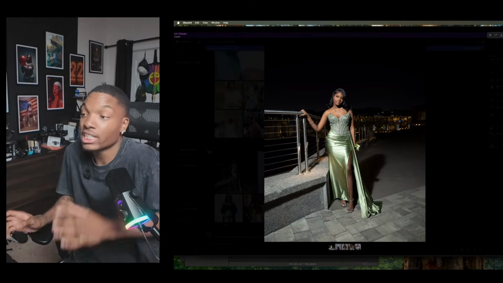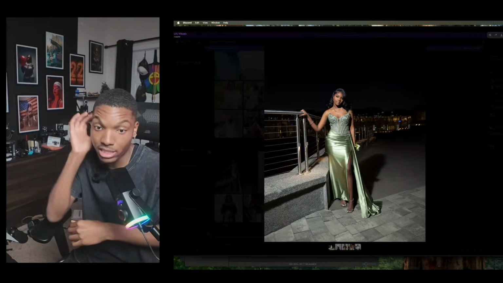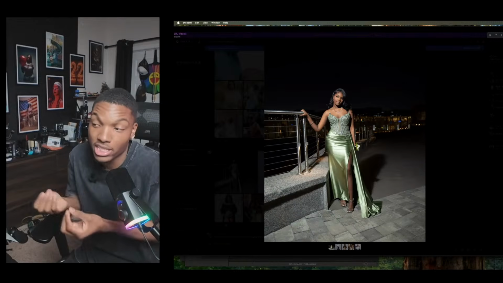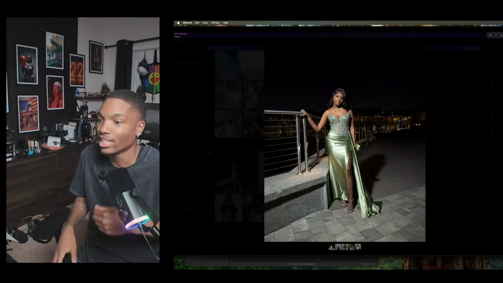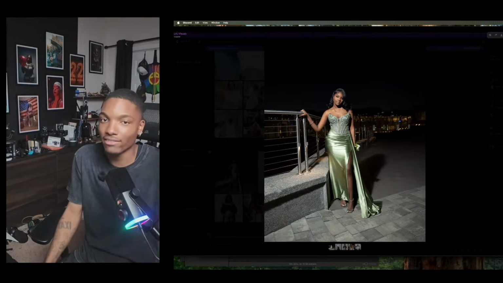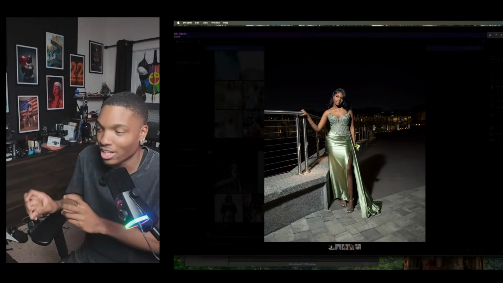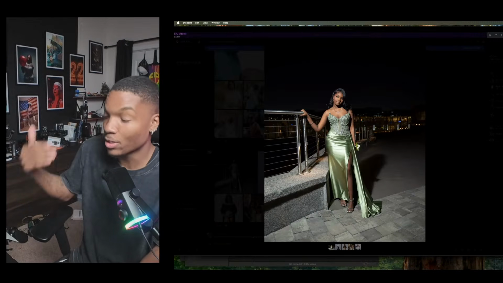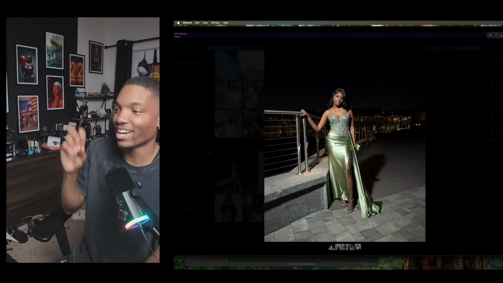Lighting her good side. We don't know that it's her good side actually, but majority of the time when someone puts their hair swoop on that side and it's open on that side, that's their good side. The only thing I hate is when clients have a slit on one side and the swoop on the other side. Sometimes you can't choose your dress, I know, but majority of the time it's good when it's on the same side, because now that whole side is your good side.